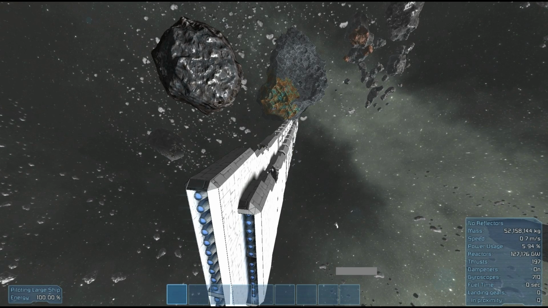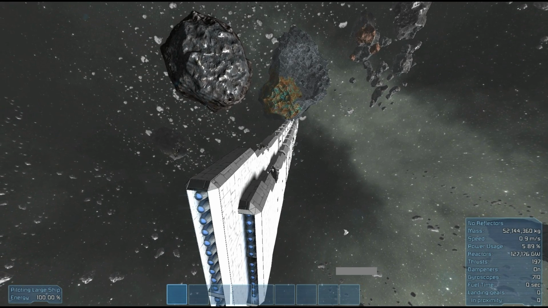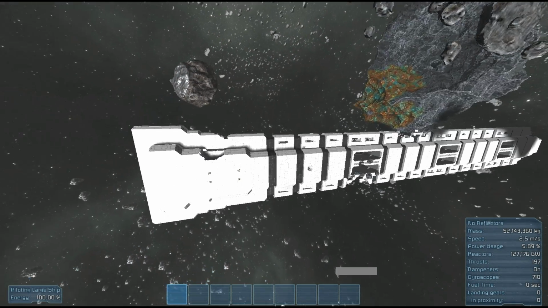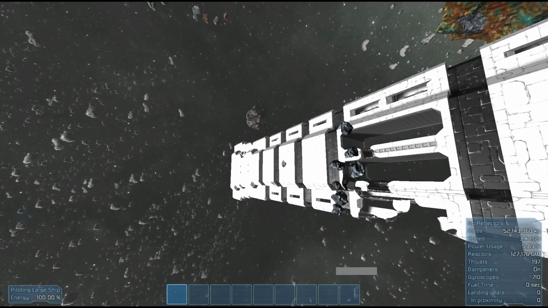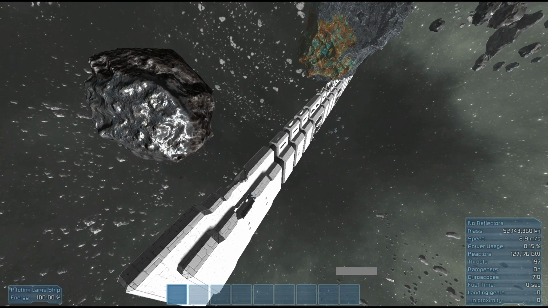Holding A and C now. Bit of Q again. I'm trying to get free of all these dang asteroids. Oh, Jesus. That's the problem with bigger ships. You don't want to ever get near things like this in reality, unless you're wanting to crash the ship. But otherwise, you want to stay as far away as you can, because they do not handle well.